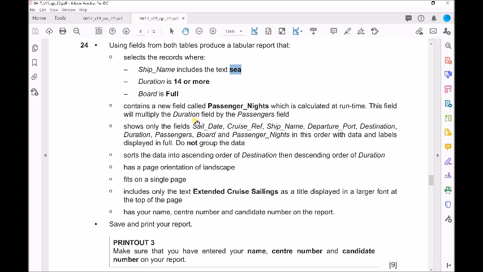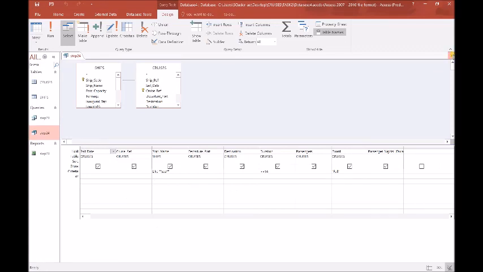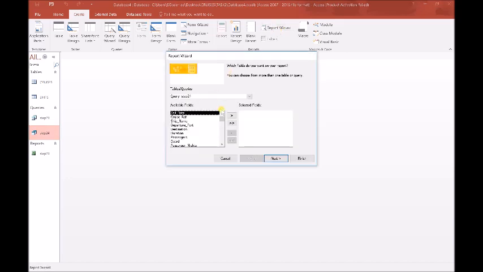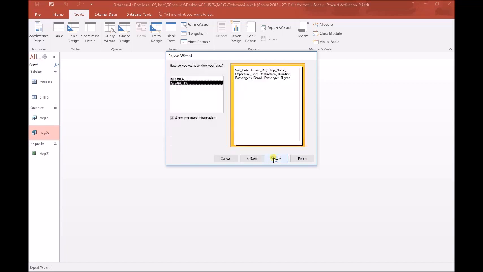Now, let's go to our report. Close query, create and report wizard. They are in order, and passenger nights in the last. Next, no grouping.